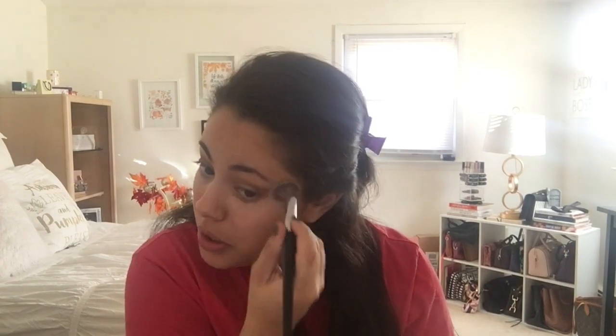Concealer brush, I lost the little spatula that comes with it. I don't really know why I was using that spatula when I could just use a concealer brush. I'm just gonna blend that out with my Morphe concealer brush, which is the Morphe E8. I have 2 of these brushes, that's how much I love them. I've never had a problem with Morphe brushes breaking or shedding on me. Maybe I'm just one of the lucky ones, but they're my favorite brushes, honestly. Despite the drama that goes on with them, their brushes are good.